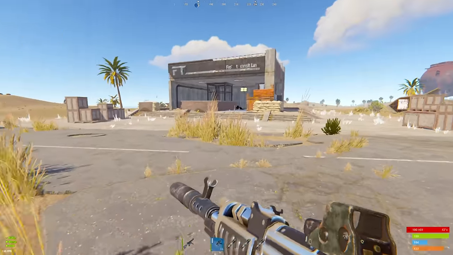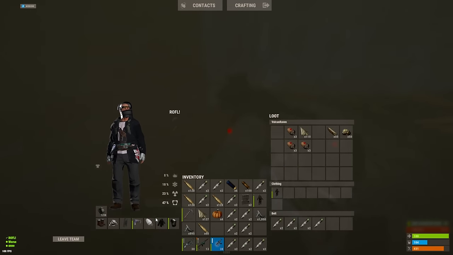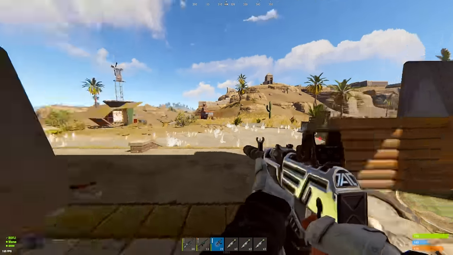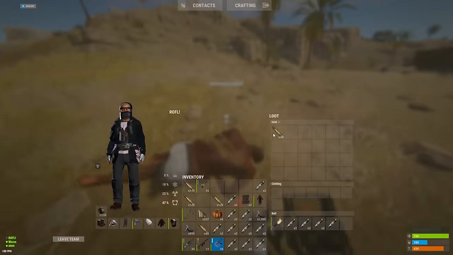Bro, they're running one diesel. Are you serious? Yep. Two stacks and a half. Bro, why are these kids showing up with so much ammo? I don't know. Another one dead. Yeah, they only ran one diesel, bro. A win's a win, I guess.